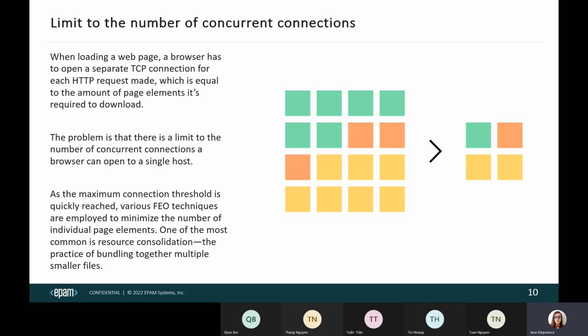This limit exists for a reason. It is there to protect a server from being overloaded with a high number of HTTP requests. Because when a server is being bombarded by lots and lots of requests, it can even be used maliciously as a DDoS attack. Maybe you've heard about those.